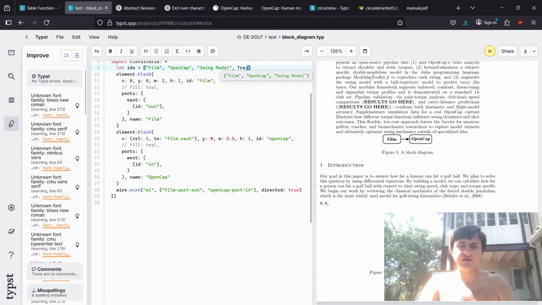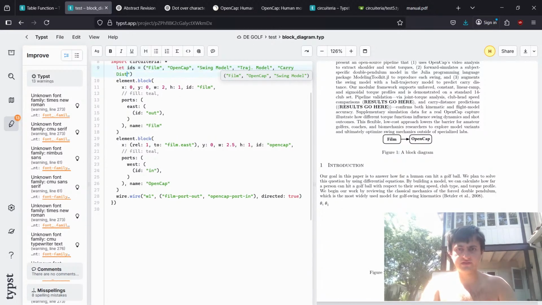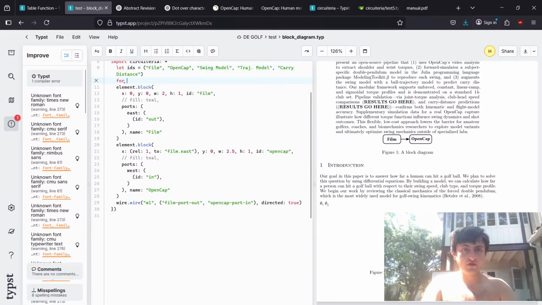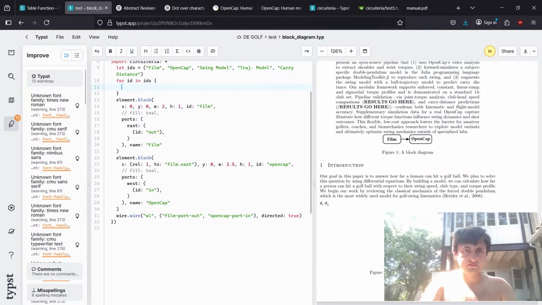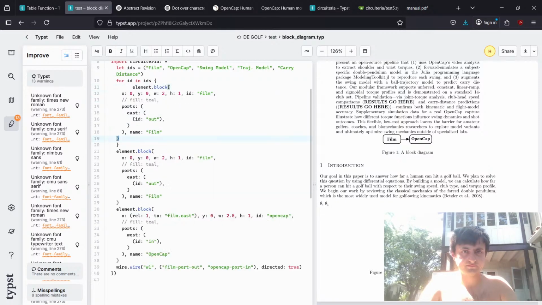Then traject model, and then finally final carry distance. Okay, so then we should just be able to say for ID in IDs, block. So I guess we have to make the first one.